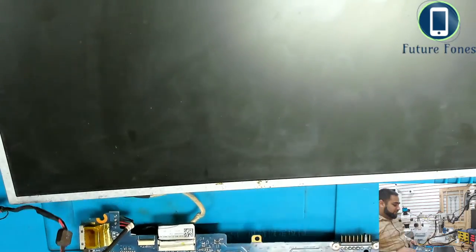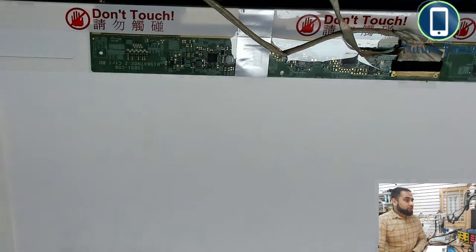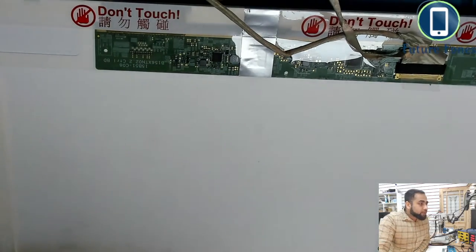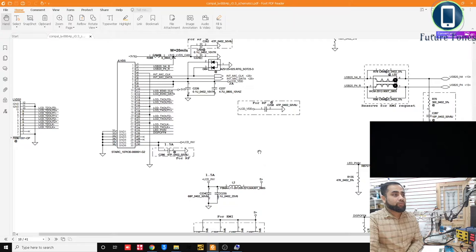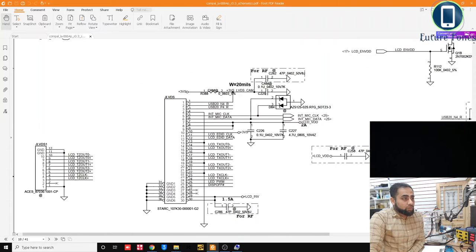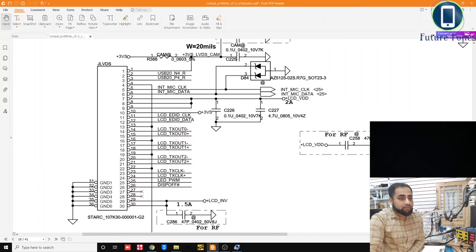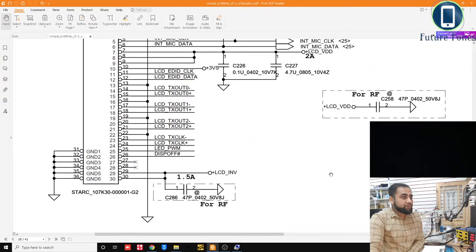So we have the schematics available for this laptop. I'll take you to my desktop with the schematics open, and this is the schematic for LA8864P. We are on the LVDS connector page already. Let me press one more time. So we have the JLVDS connector open now. This is the LVDS connector, and what we are supposed to receive.